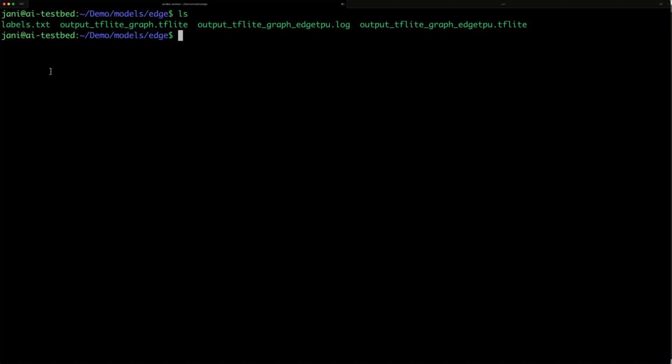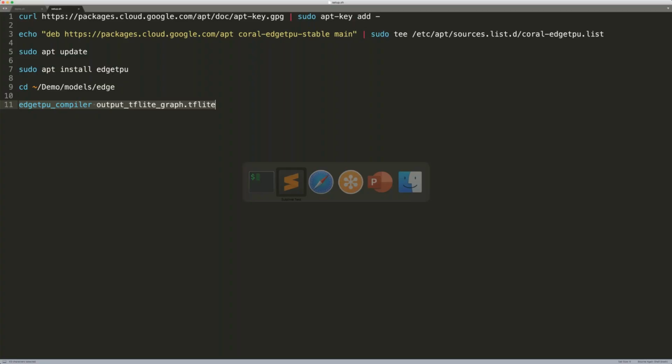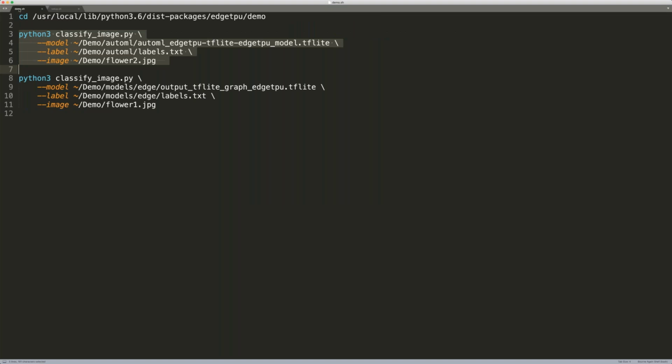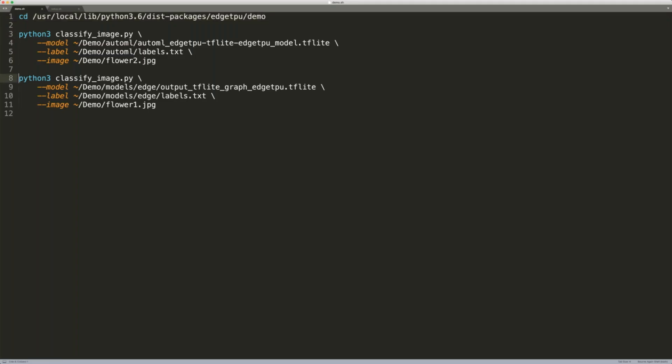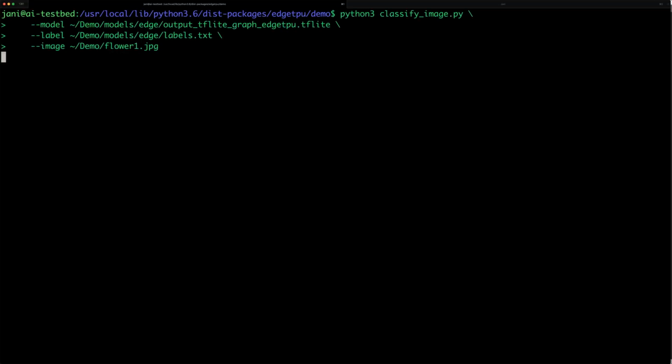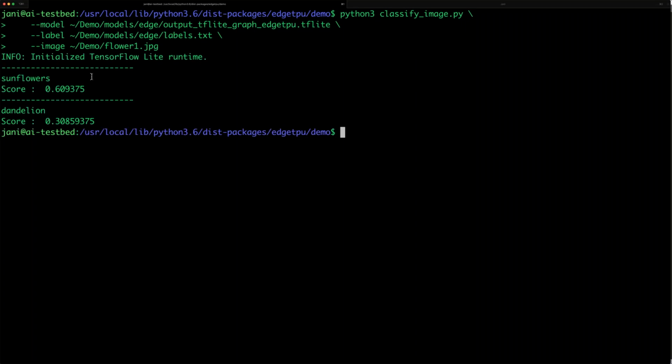With that in place, we can go back and run the inference all over again. Let me switch to the directory where we have the classify SDK, the Edge TPU SDK with the classifier, and we will run the new TF Lite that we just generated inside this Edge directory. Everything remains the same, just that we are pointing this to a different model and a different image. Even this is a sunflower image, and the score is, again, it is confused between sunflower and dandelion.